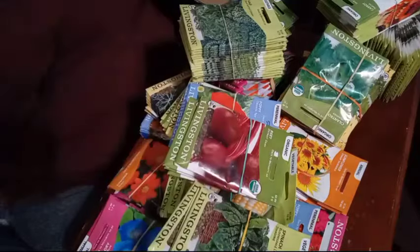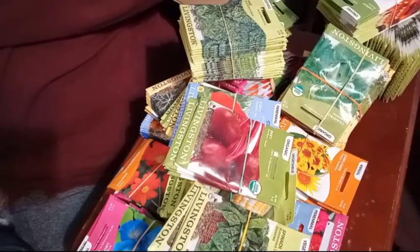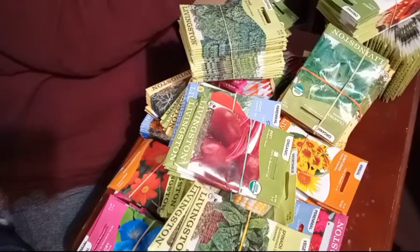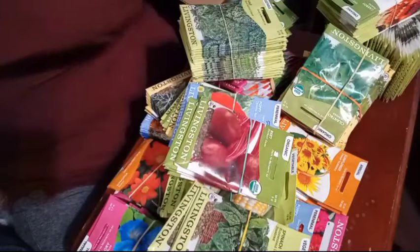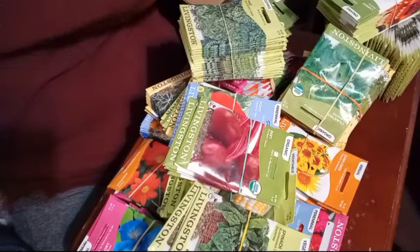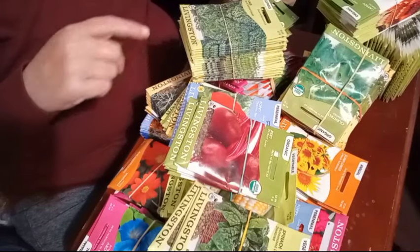Ooh, sage. Ooh, pak choy. Ooh, fridge. Uh-oh, I'm going to have to keep these purple top turnips. I also got Black Beauty eggplant, oregano, and lavender.